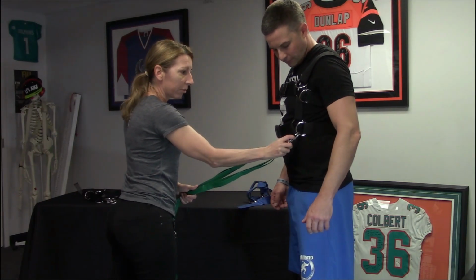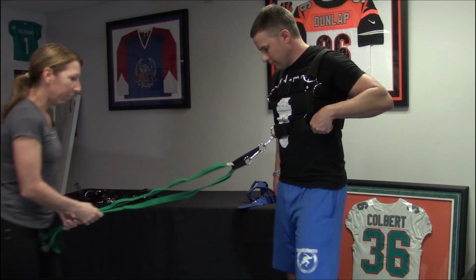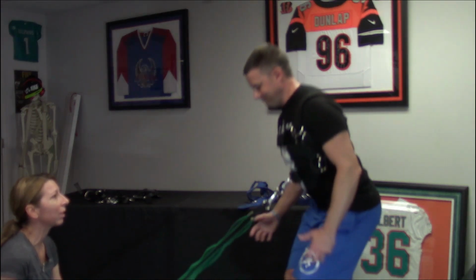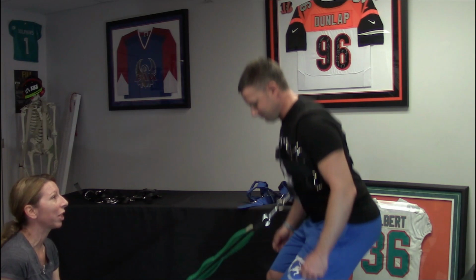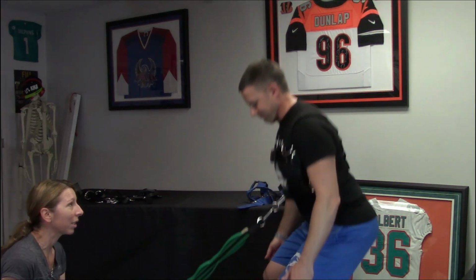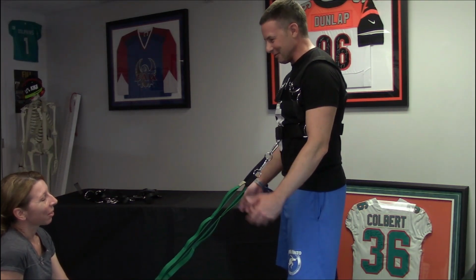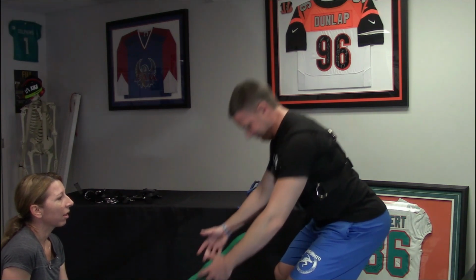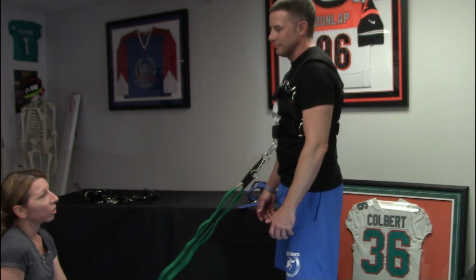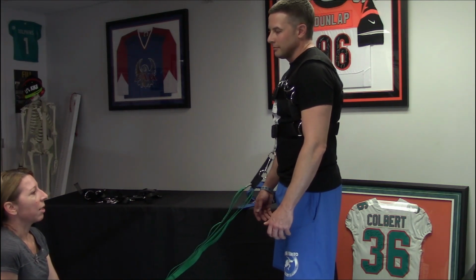Nice. What you could also do, which people don't think about, is a single leg squat. So if you face me, now he can challenge his squats in a whole other way. You can either do single leg or even double leg, just a regular squat, and now you have a new challenge to your body. Now you have a rotational component, which, if you go to pick up something, how often is it directly in the middle underneath you? Not very often. Not often, right. So this is one way to get better at handling uneven loads, so that you can be prepared for it. Your body can learn to adapt, react, absorb force, redirect force. And this is just in more of a static environment.